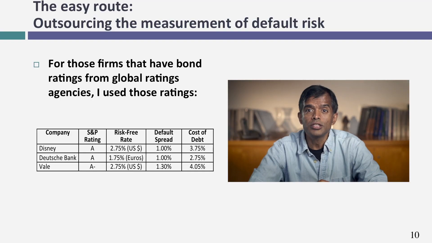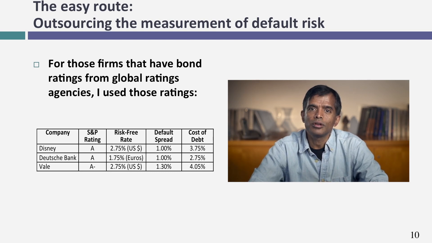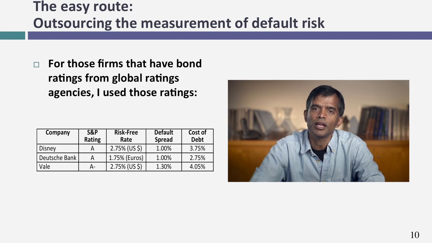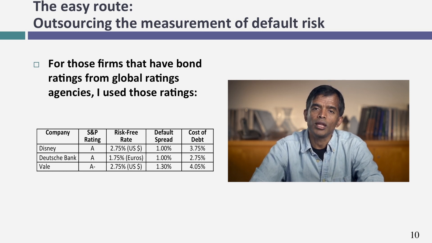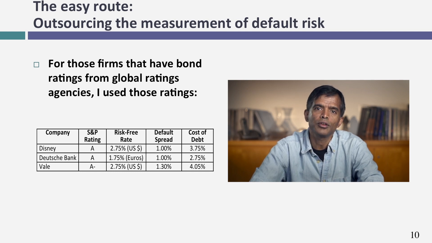Let's take the easy route first and look at the companies in my sample that have a rating. Tata Motors doesn't have a rating, and Bookscape does not have a rating, but Vale, Disney, and Deutsche Bank do. Disney and Deutsche Bank have single-A ratings from S&P, and Vale has an A- rating. In November 2013, the typical default spread for an A-rated bond was about 1%. For Disney, I add 1% to the US dollar risk-free rate, giving a pre-tax cost of debt of 3.75%. For Deutsche Bank, I add that same 1% default spread to the euro risk-free rate of 1.75%, yielding a cost of debt of 2.75%. Vale's A- rating carries a default spread of 1.3%, and adding that to the US dollar risk-free rate of 2.75% gives a US dollar cost of debt of 4.05%.